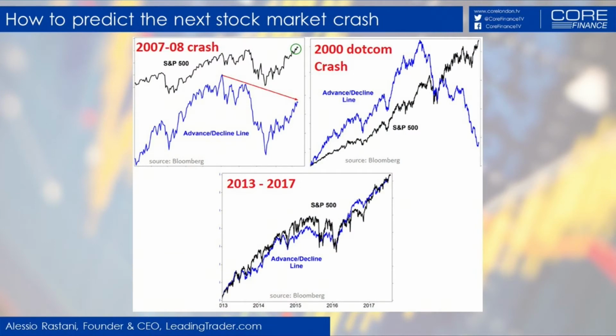If we go back to that chart, we can see what came before every single market crash, 2007, 2008, the 2000 dot-com. I wonder, Nick, if you can spot it yourself. You can see what's happening on the blue line: there's a divergence between what the stock market's doing and the advanced decline line. The advanced decline line was making new lows, whereas in fact the market was going higher.